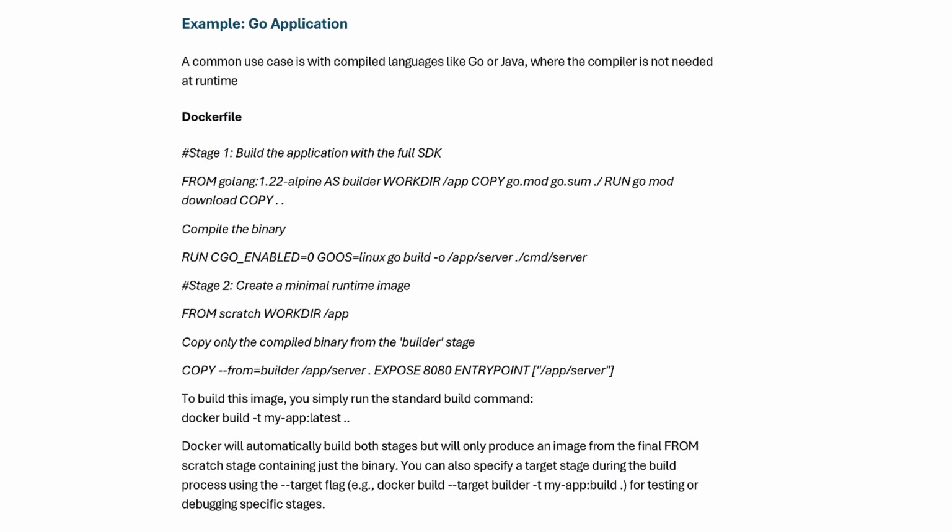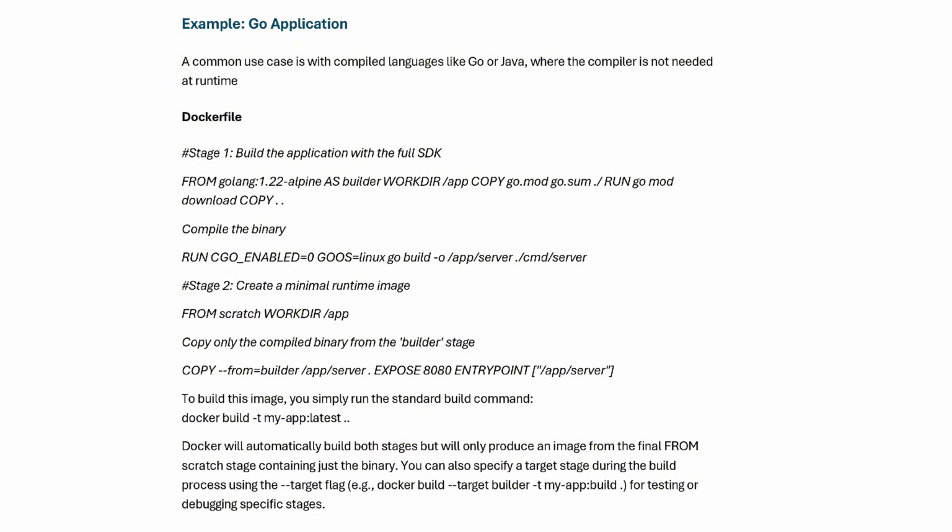So this stage is a heavy stage where you are using the dependencies and SDKs, same as getting all those ingredients and compiling it into a server. Stage 2, creating a minimal runtime image from scratch. FROM scratch, that is an empty image, no operating system, no libraries. WORKDIR /app, so /app is the working directory. COPY --from=builder /app/server .